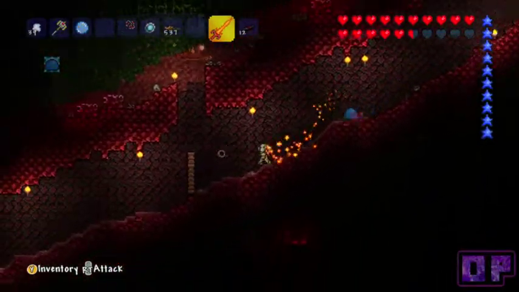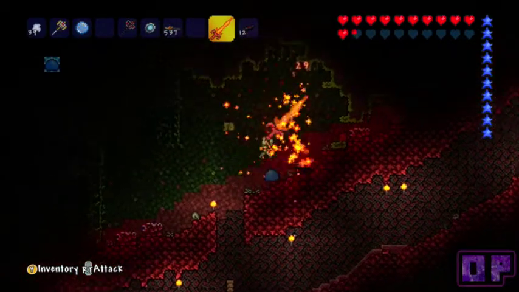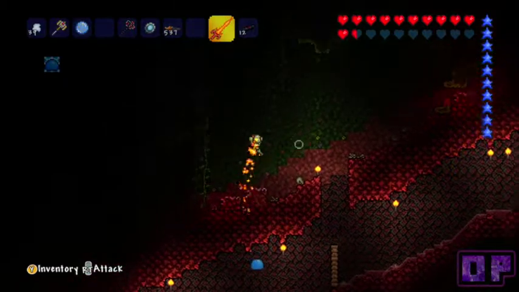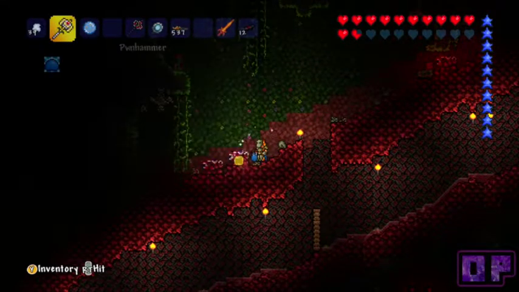So back down, and we're going to attempt... What on earth was that? That is a herpling, whatever that is. And it's absolutely annihilating me. But it didn't drop anything special. Right, so we're now going to use the pwnhammer. And hopefully... Yes, there we go.